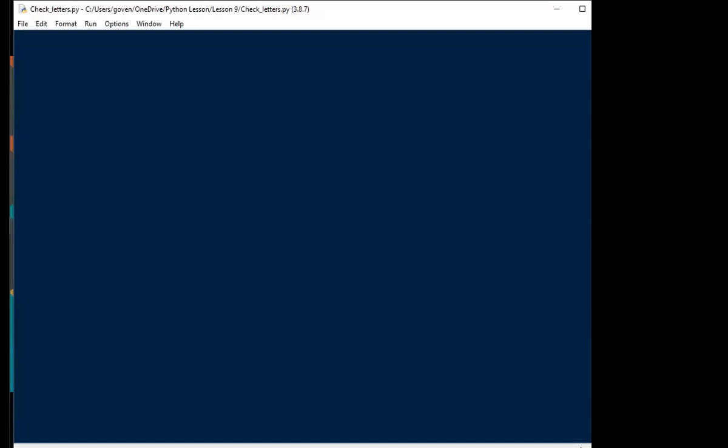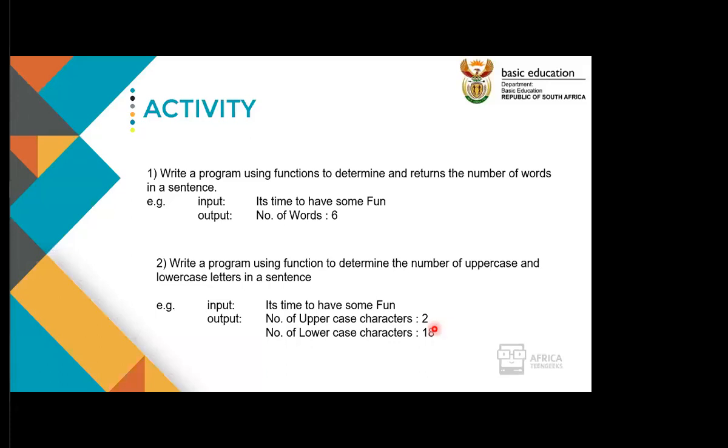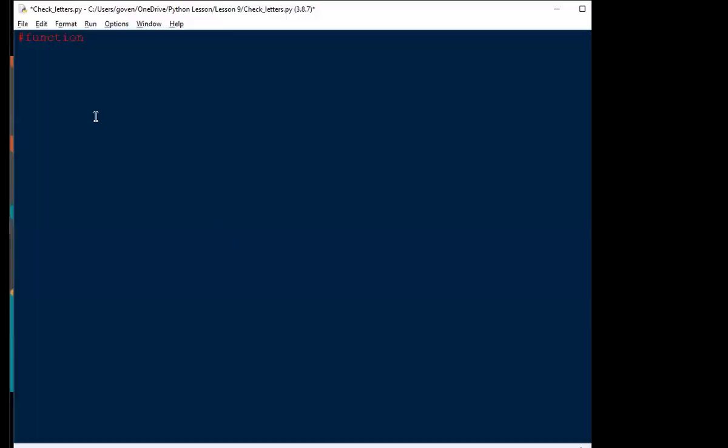All right, so we can do the long way around and find the program and then convert it into functions, or we can go straight into the function itself. So we know that we're going to write a function to determine whether a letter is uppercase or lowercase. So in order to determine if something is uppercase or lowercase, we'll need to actually, in our main program, get a sentence. So I'm going to go main. So I'm going to go sentence is equal to input, just like before.